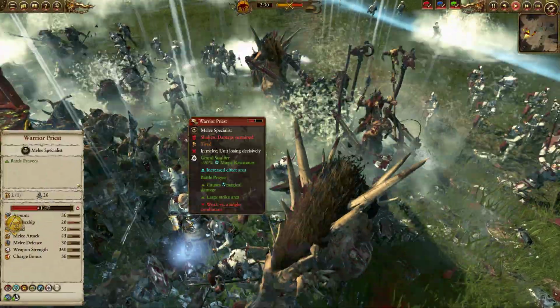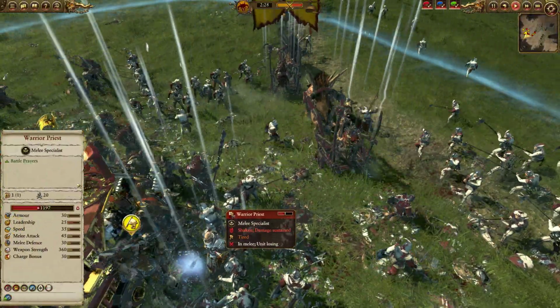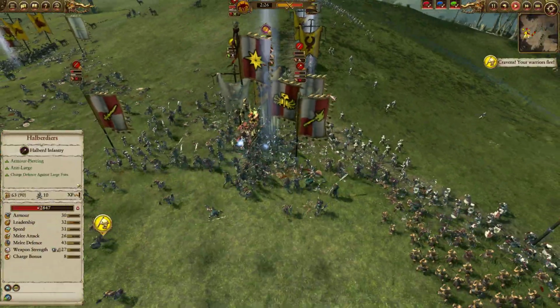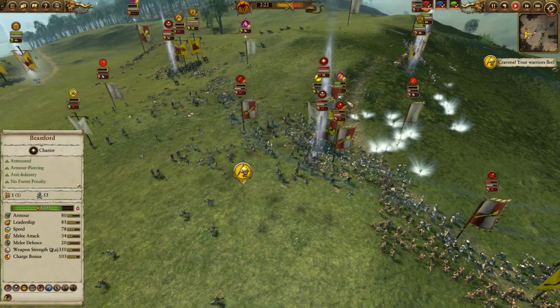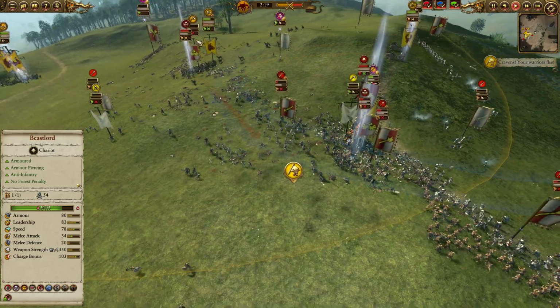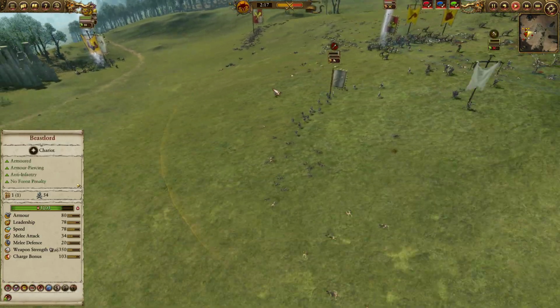There also was a warrior priest in here that I failed to mention earlier. So he's definitely helped hold the leadership of the Empire forces here together. Otherwise, we probably would have routed off all those guys with that devolve and rear charge. But, you know, these warrior priests here still holding together.